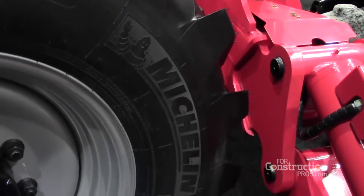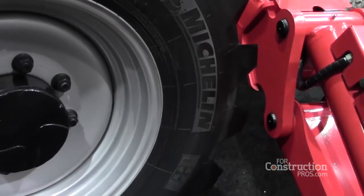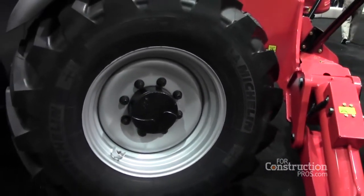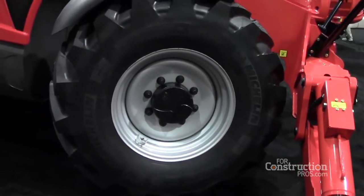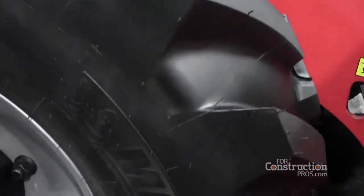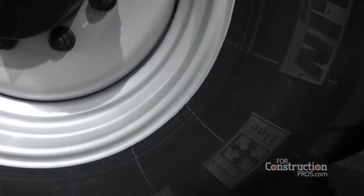So why a bias supply tire? Michelin is essentially a radial exclusive company — one that has built its reputation on radial tires. With the construction tire market, we have several radial offers: a new offer coming this fall, the Bibloat Hard Surface, and the XMCL, which is a radial backhoe tire in the same sizes as the Power CL. But we've realized the market is still very much a bias market — it's very slow to radialize, unlike ag or even earth mover in some cases. So we want to give our dealers and end users a tire to fit every situation. That's why we now have the bias ply offer alongside two premium radial offers.